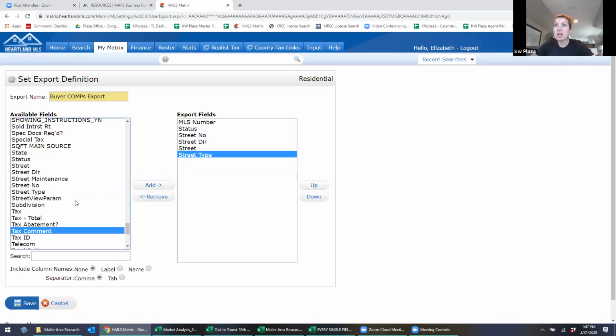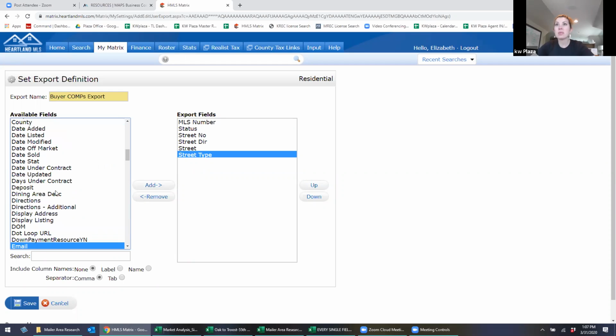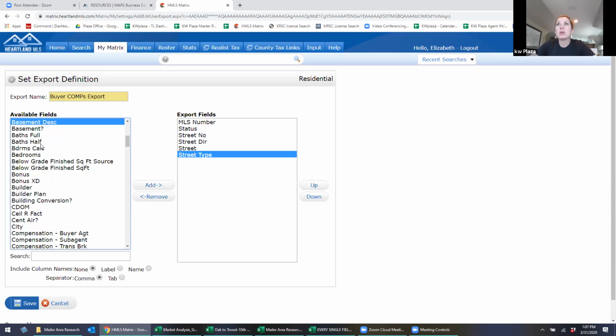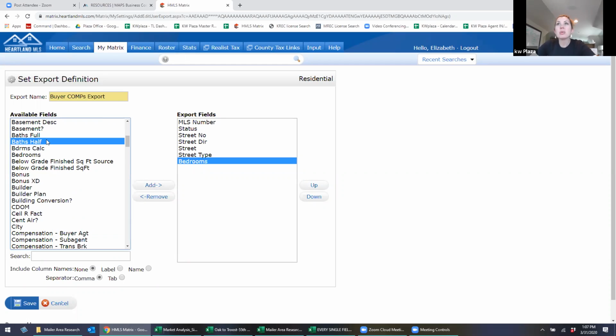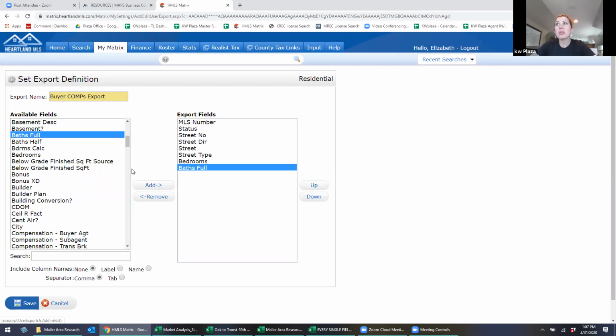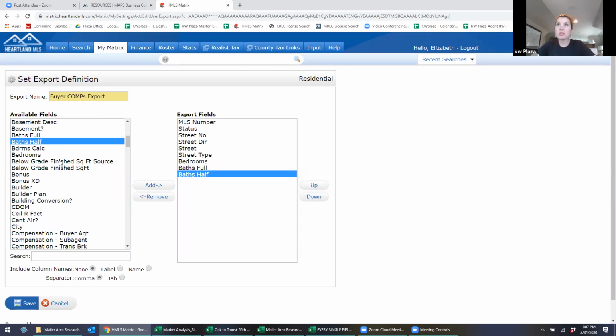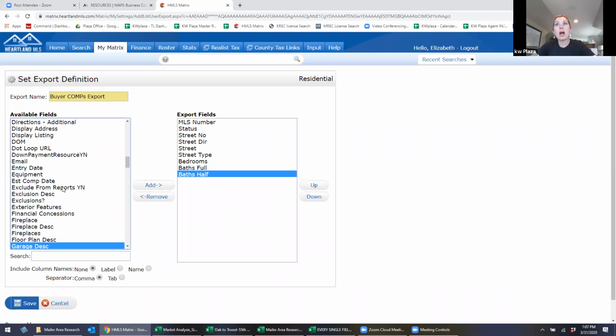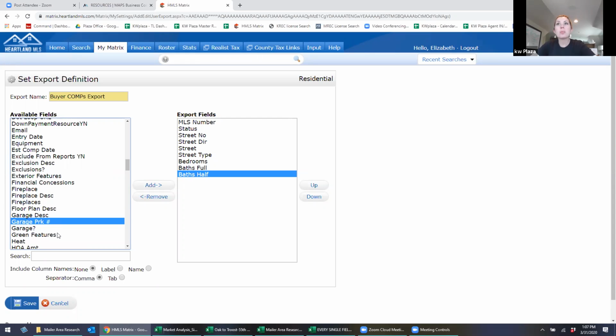Then typically I will go ahead and add bed, so number of bedrooms. Bathroom full, so that's full bathrooms, and then half baths. I also think that it's helpful to add garage. Garage park is the number of parking spots.